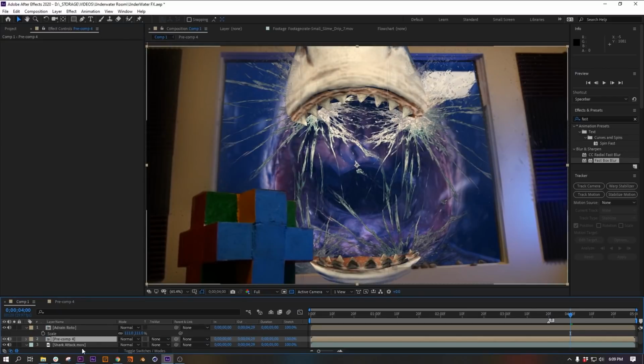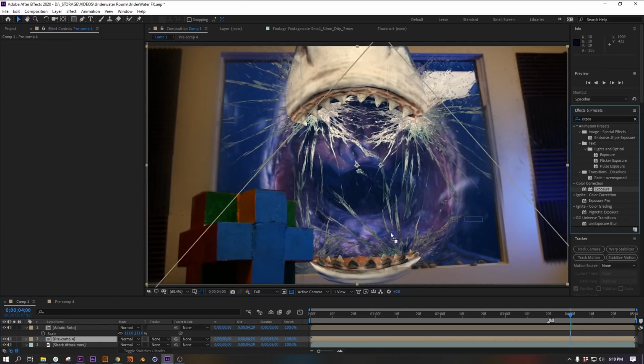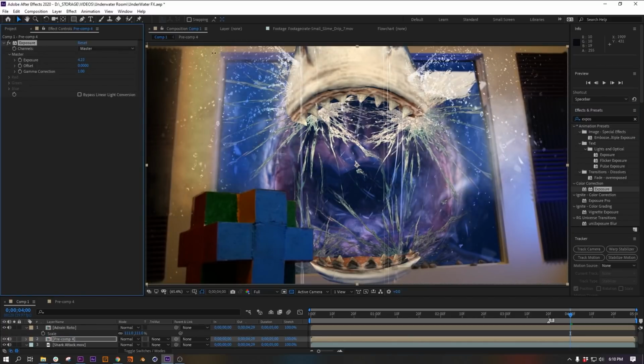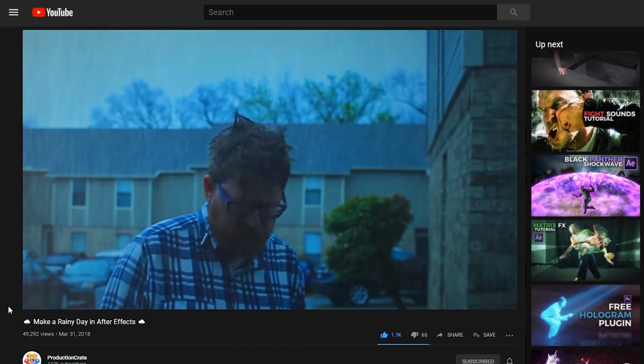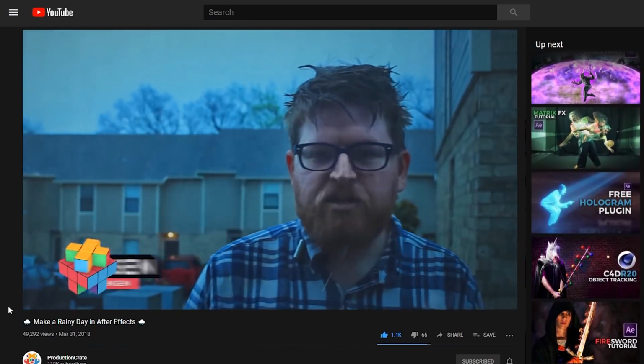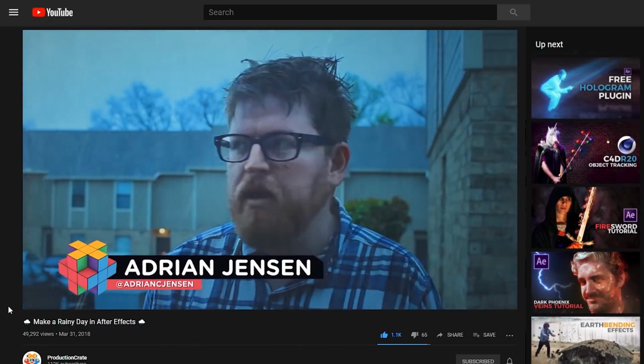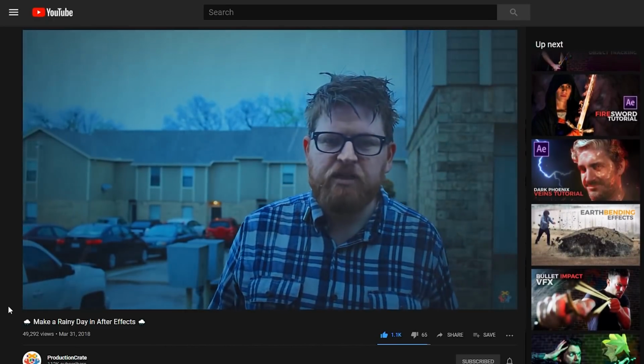And then back in the main comp, I can brighten that up if I want, or I can use a transfer mode or whatever, but this makes it so that my dust and my water and my broken glass all respond to the crazy lighting that's actually going on in the scene. If you want to see a full video about this method, I have one. It's a few years old, but it's still good. I actually double checked it just to make sure.